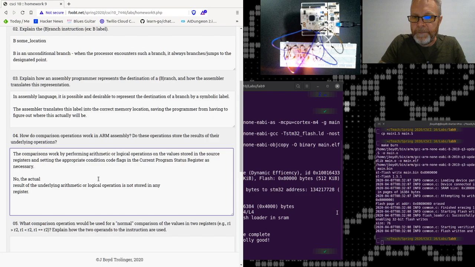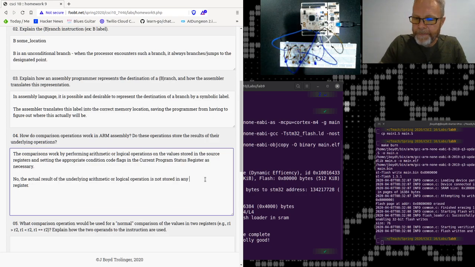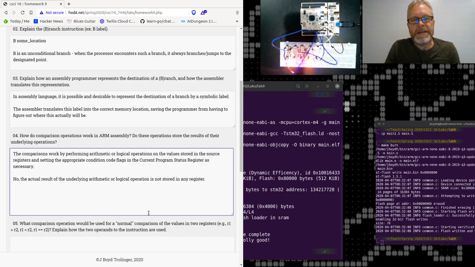The result of a compare or a TEQ or a TST instruction is not stored anywhere. The only place where you can actually discover the result of a comparison instruction is by writing code that tests the status flags.